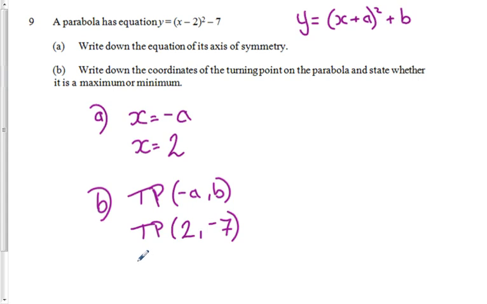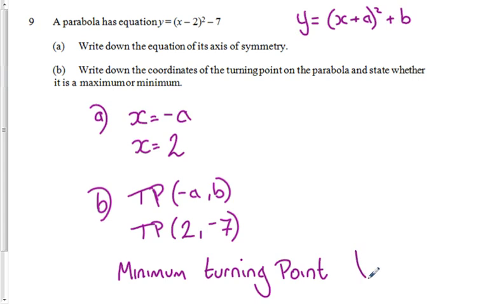Now, we also know that a positive x squared coefficient gives us a smiley parabola, which is a minimum turning point. A negative x squared gives us a frowny parabola. Negatives are frowns, positives are smiles. So this is going to come out as positive x squared. So that should tell us that we're going to have a minimum turning point. See? Positive x squared. Minimum turning point. And that's all there is to it for outcome 1.2. Good luck.